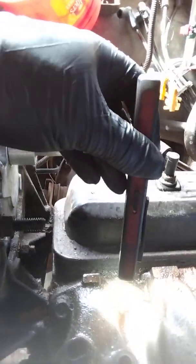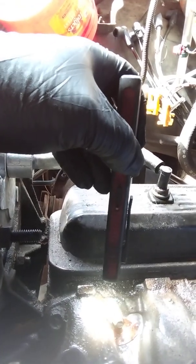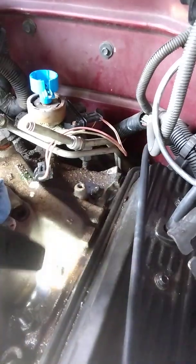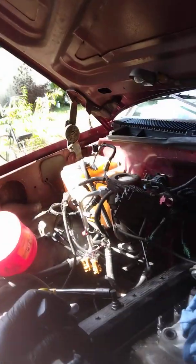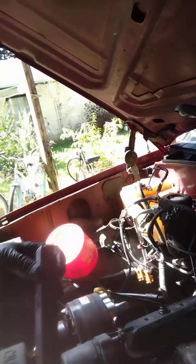You want to make note of all the different patterns of these bolts, as far as where something bolts to it. You can see this one's got the threads, so you want to make sure that you look at that. Of course, you've got your bracket here, right here too, because something was there. There was a bracket that bolted to this, and back here. So you want to make sure you make note of all that. I've tied all my wiring off to the side. You'll see it over here, tied off.